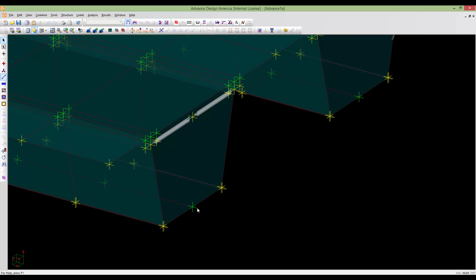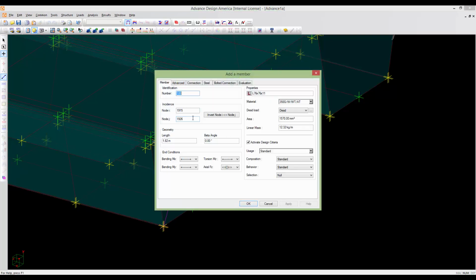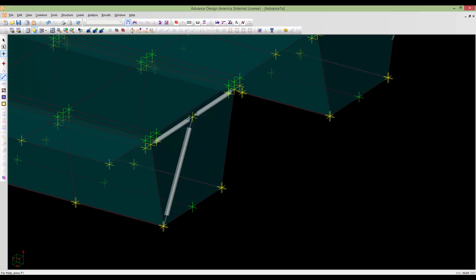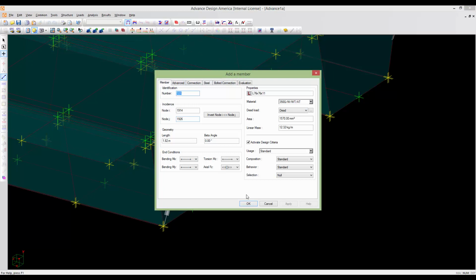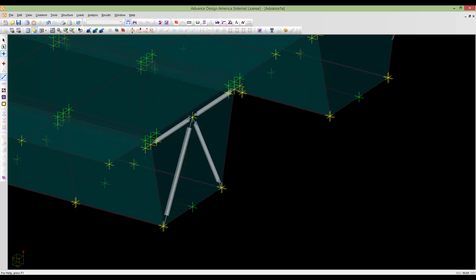So I can add the other transverse members here. So like this, click the first node and the final node. So the defaults here, okay. And this is the other one, and also I'm going to do that for the right part. Okay. I have also another horizontal member here.